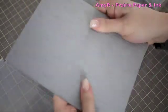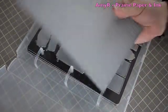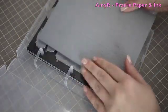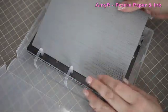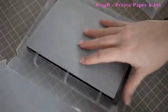This isn't a die, it's their wood grain embossing plate. This sucker's really heavy duty. I keep meaning to do a review on it, I just haven't got around to it, but it's so big that it won't fit in the side. I was hoping it would, but it kind of fits just on top like this without getting bent. It would actually take a lot to bend it.